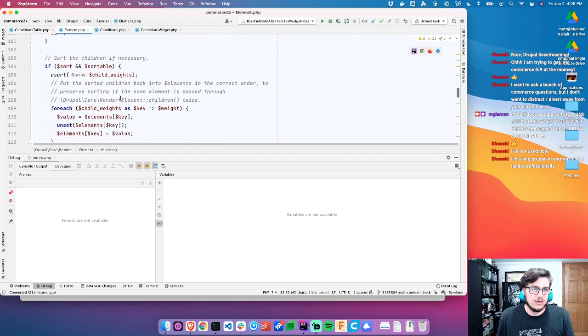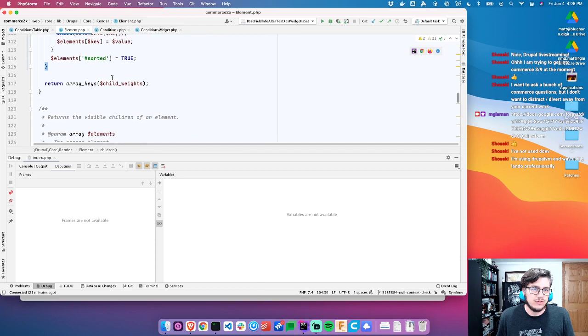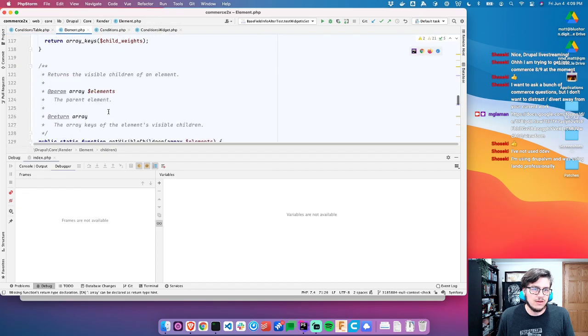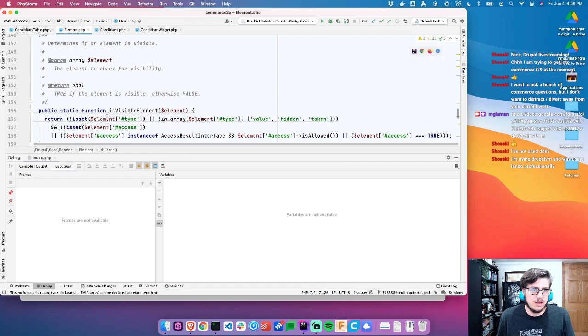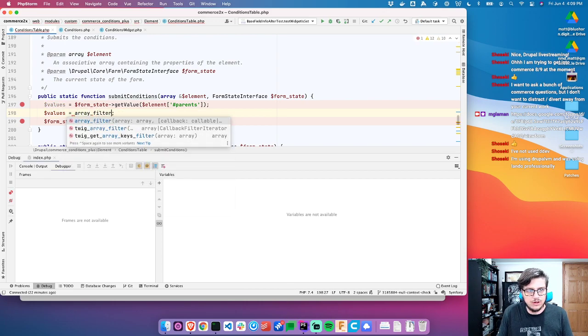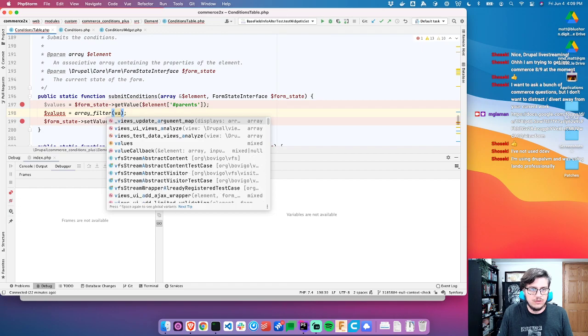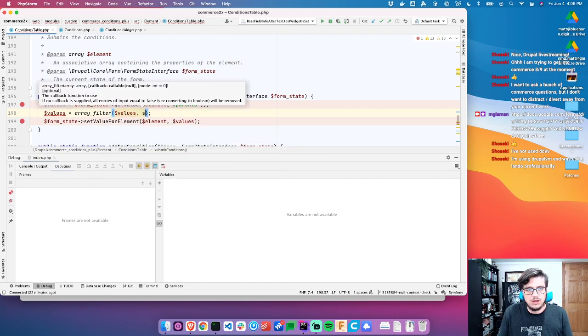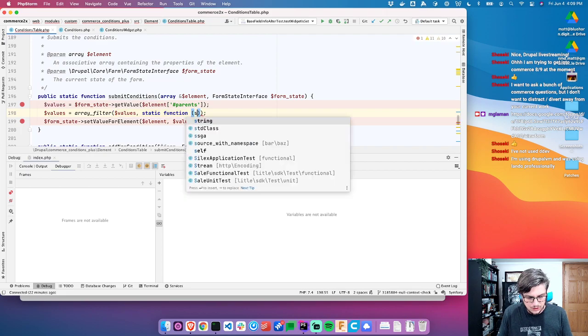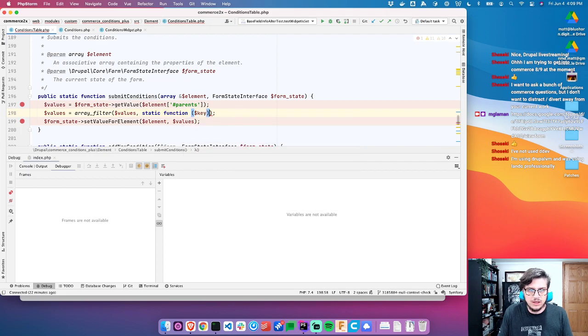And sort, we don't want to sort or return array keys. Oh, okay, yeah, we definitely don't want this because that's going to return the keys. So we'll just do array filter the values and static function, key.